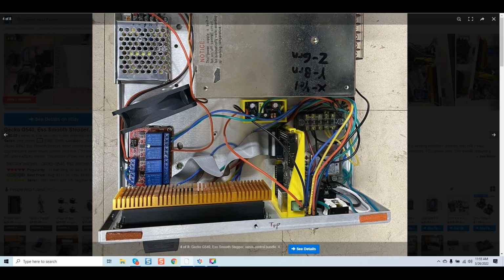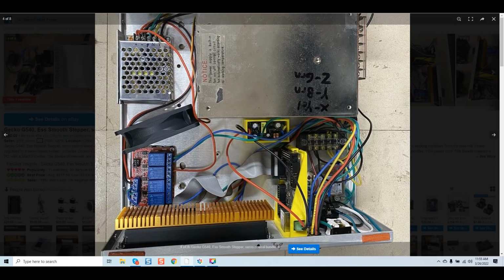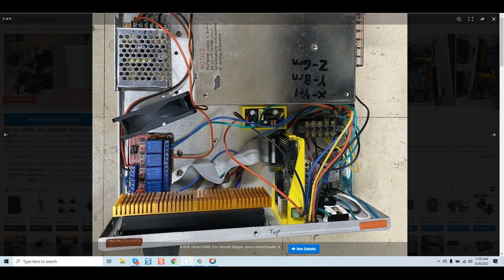We also see he installed a relay board. And I'm assuming this connects somewhere or connects to the G540 directly. I am not exactly certain how this goes. I see power coming in from the actual 5-volt. Then we have a cooling fan here, and this is actually really interesting.